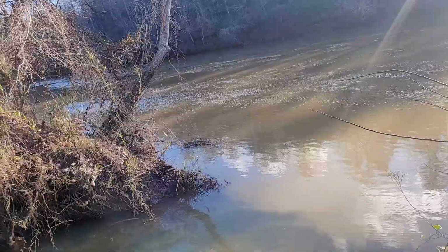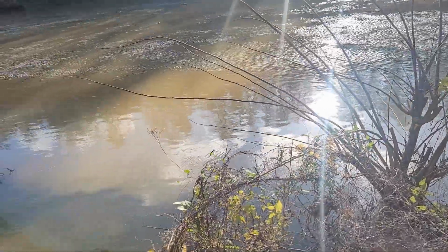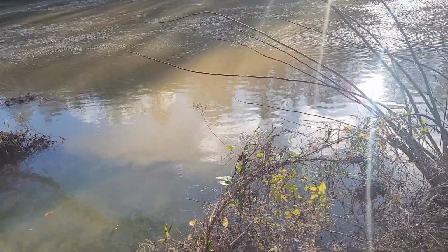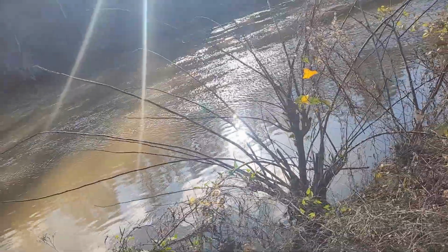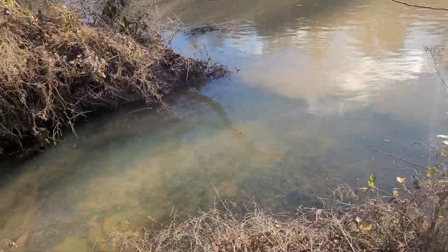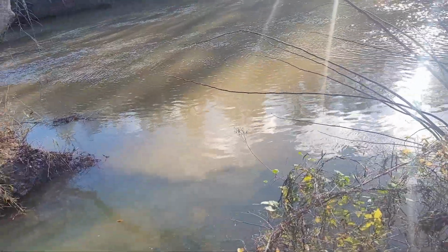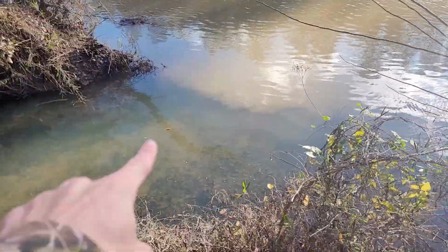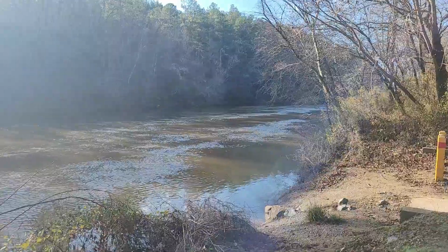But anyway, so there's that creek. I guarantee... Oh, there's stuff coming out and eating the fish. There's bigger fish eating the minnows. Oh my gosh, ladies and gentlemen. So you can see where the clear creek is. Well, I wonder if there's a spring that feeds this, because you can see this water is kind of dirtier. You can sort of see where that separation is. That's kind of neat.